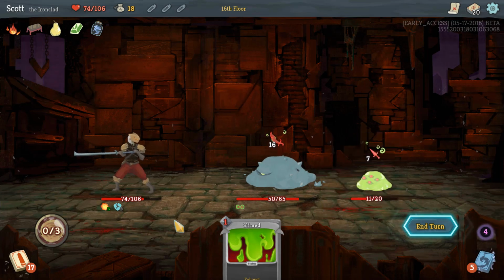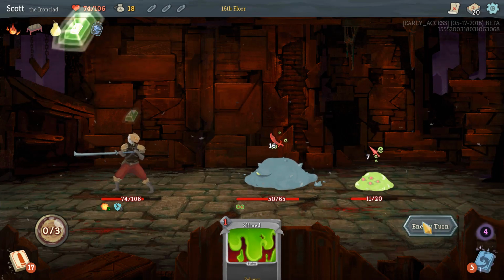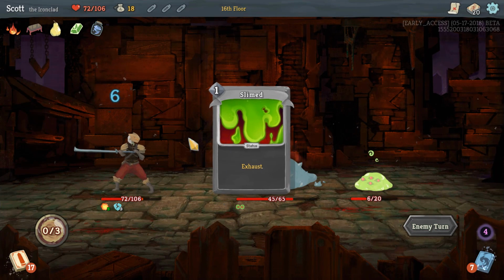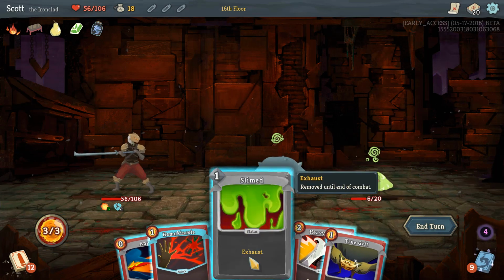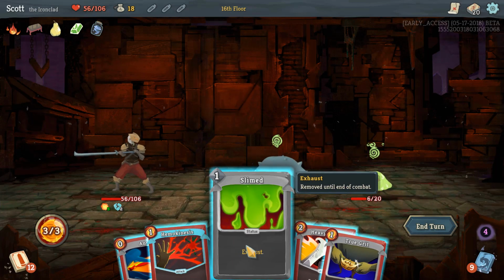This is a lot of damage though, but I'll get 6 block from my Orichalcum, this stuff from Skyrim. Alright. More slime cards in the deck. They do become exhausted, at least. So they're only in your hand once, and then they become exhausted. Oh no, that's if I play it, it becomes exhausted.